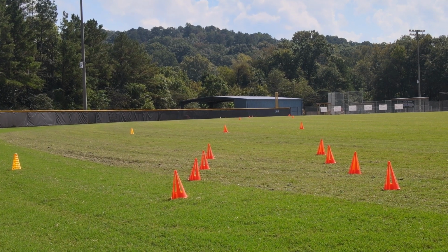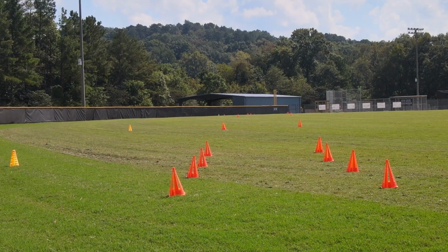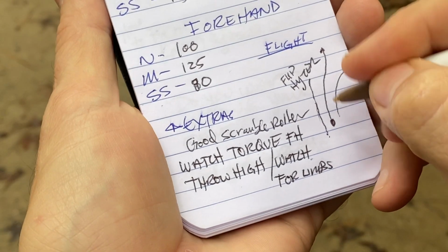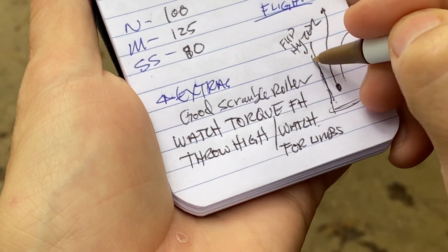Speaking of UDisc, it has built-in disc tracking, which may be way better for a lot of you younger, smarter players than I am. I am totally old school and I use a notebook. But I also like to draw flight paths and add extra notes. But more about that later.